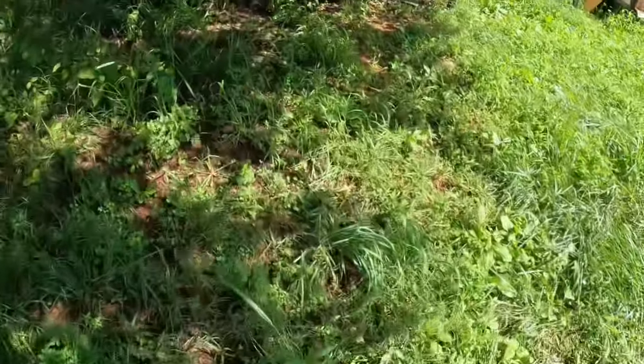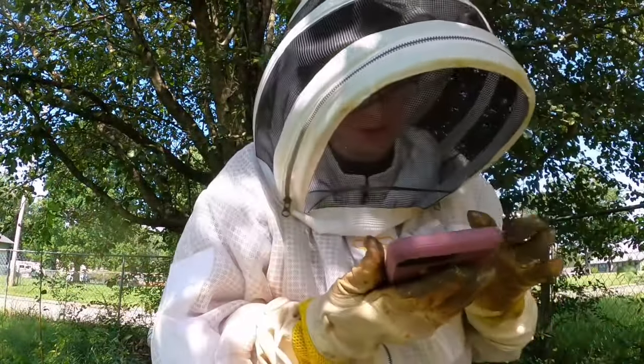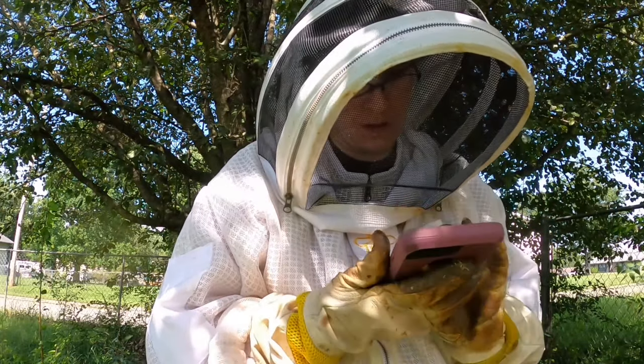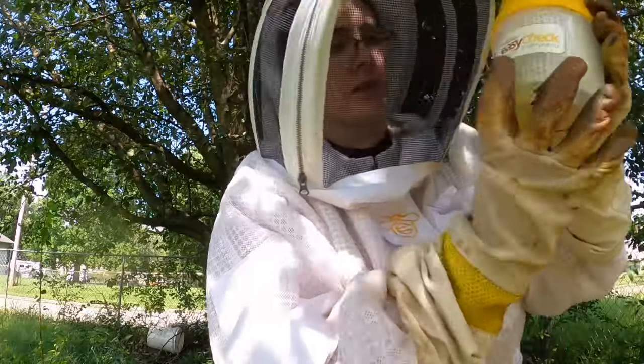In the shade as much as possible. Camera wants to overheat and everything, so mess the table. Alrighty, let's get this. Timer. This lid's on good.